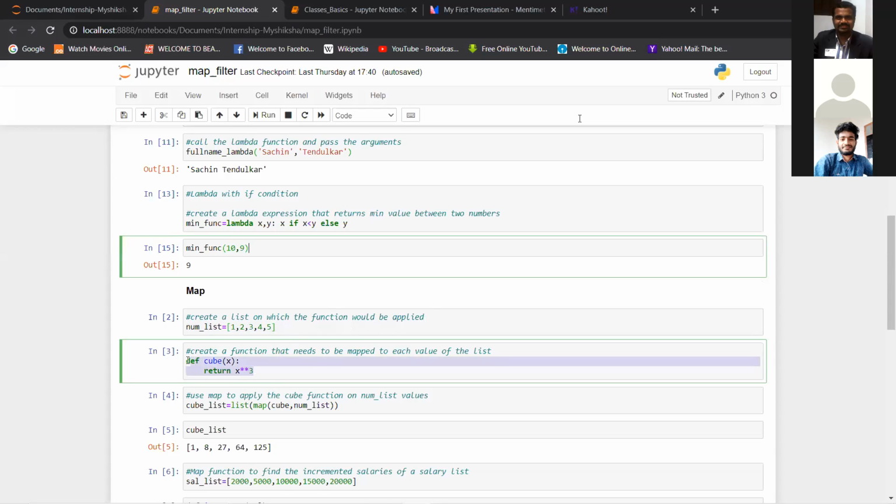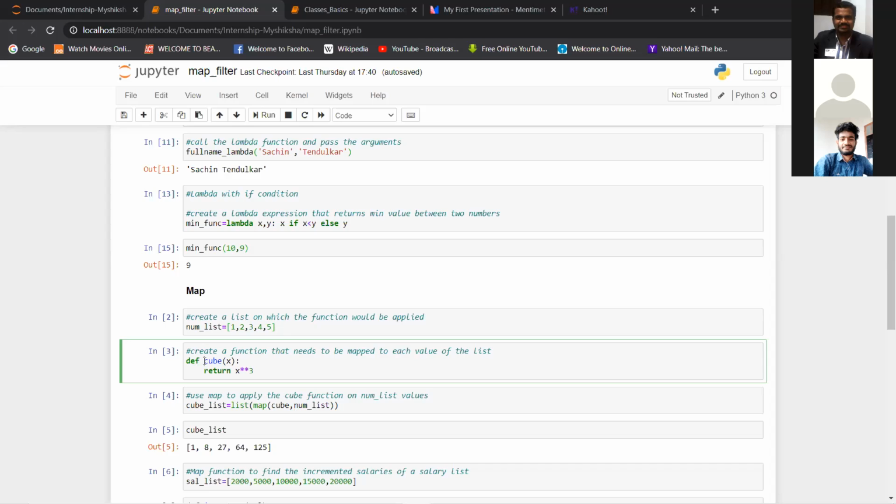This is a normal definition, so we use the def syntax to create the function. We use def and then the function name, and in the parenthesis the parameters it will accept, and after the colon we write the function definition. As you can see, this function is returning the cube of any number which is given to it.